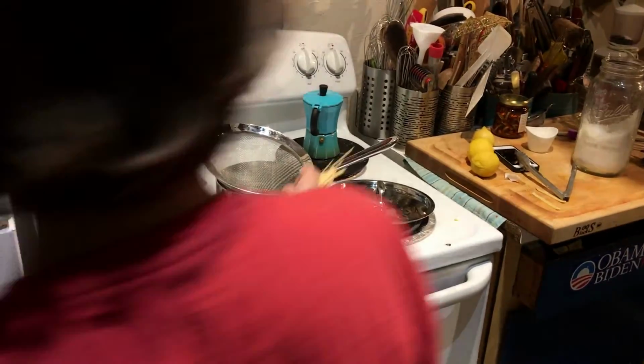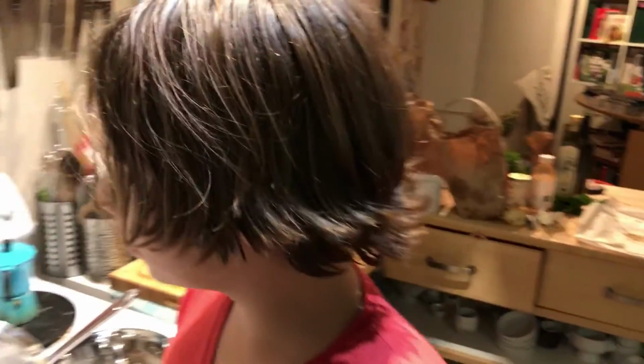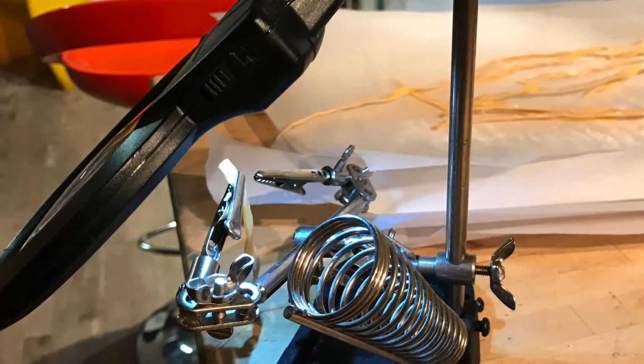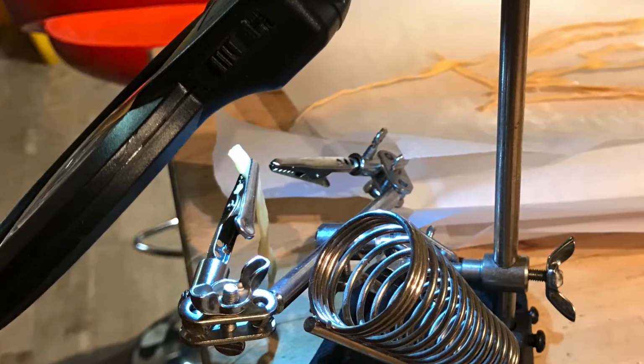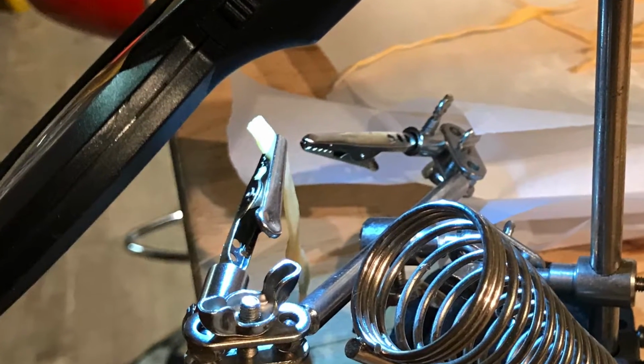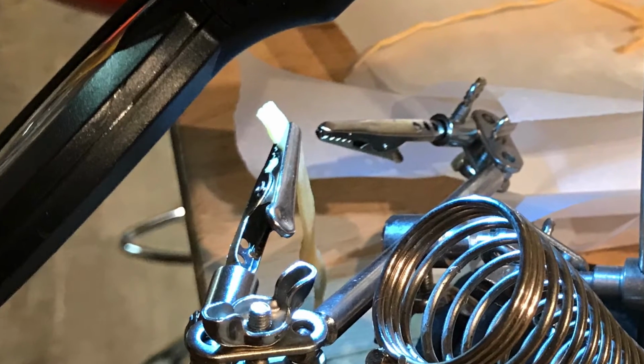Night 2. So time to do the cooking, photography, and tasting. We have a lighted magnifying glass, an alligator clip rig that is normally used for soldering electronics and components. Resistors, cooked pasta, same thing. Pro tip, clean your alligator clips after each use.